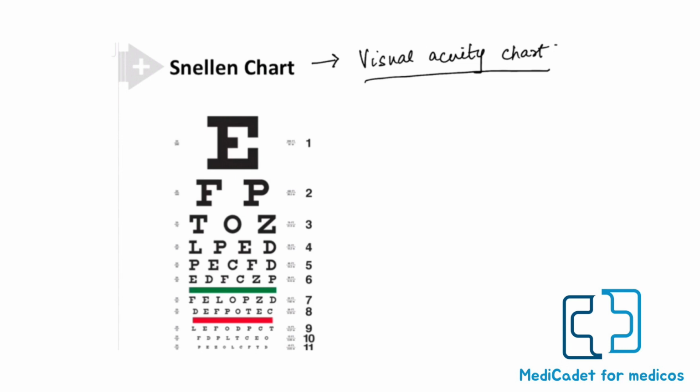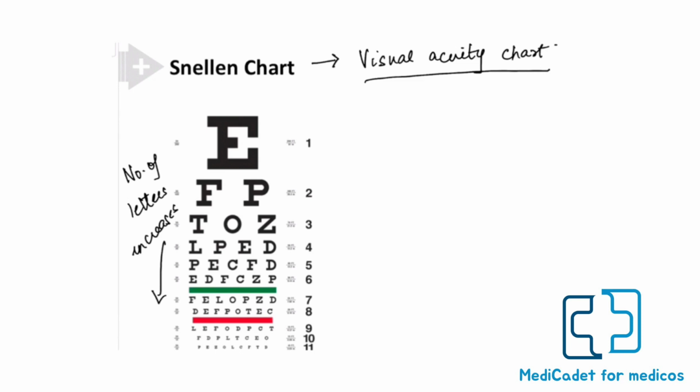So look at this chart. See, the letters are gradually becoming smaller as you move down the chart. Okay, so if we get this as an image-based question, how will you identify this chart? The letters become smaller as you move down, and also please remember the number of letters in each line increases as you move down. The first line has 1 letter, the second line has 2 letters, the third line has 3 letters, and so on. So this is the way to identify this as an image-based question. The size of the letters decreases as you go down, and the number of letters in each line increases.